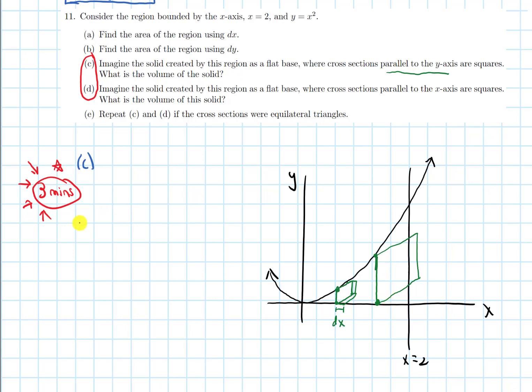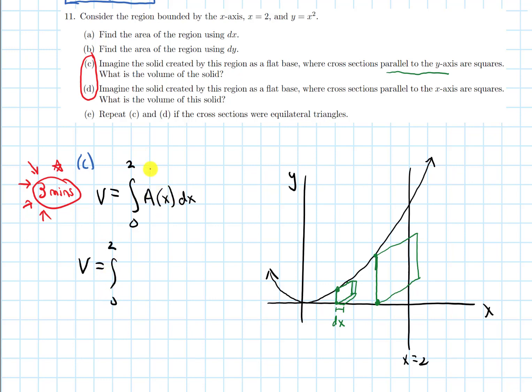Okay, so if I think about my formula for volume, I'll have the integral. This is going to be a dx integral because my thickness is in the x direction. So then I write my area, but my area is going to be a function of x because this is a dx integral. And for the limits, they're in terms of x. The smallest x ever gets in this region is 0, and the biggest it ever gets is 2. So I have volume equals integral from 0 to 2.